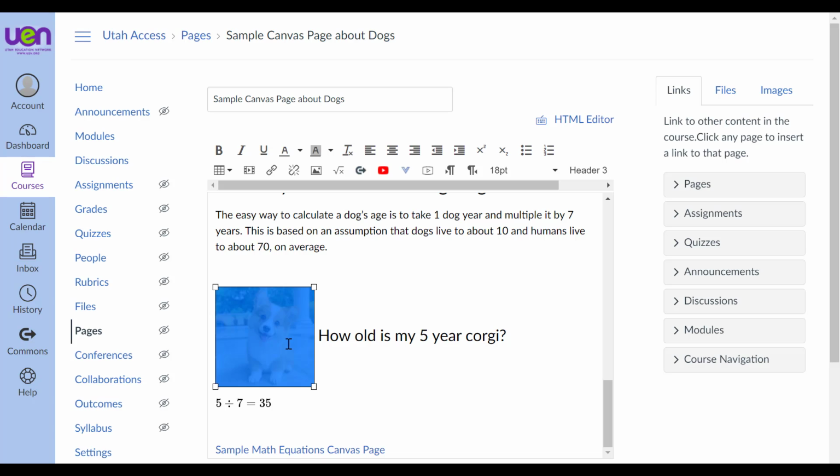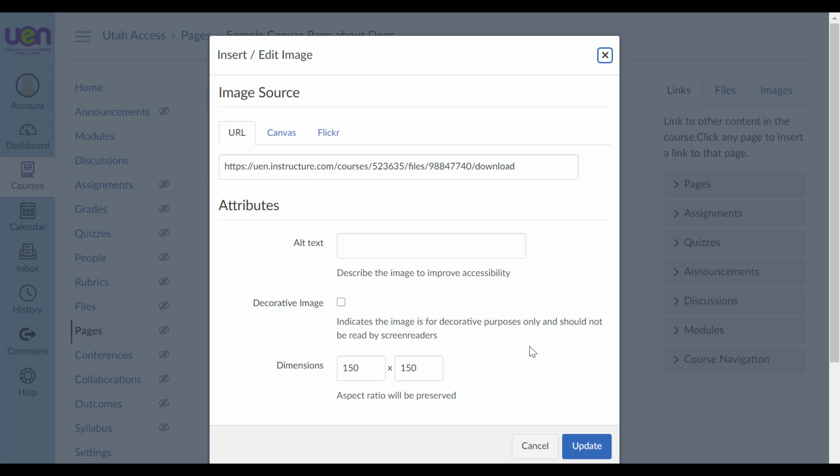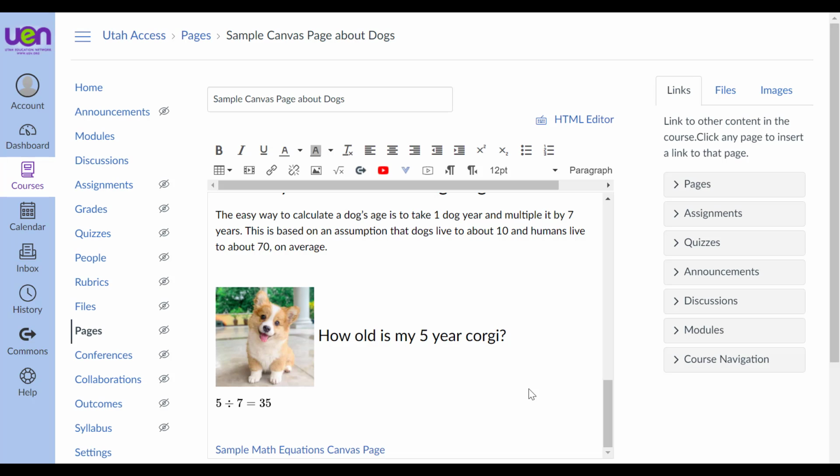My next image is a photo at the very bottom of a baby corgi, and I'll do the same thing by selecting embed image, and my alt text field is actually blank. So this is where I need to type in photo of baby corgi with head tilted and tongue sticking out. It's important to describe images as simple and as concise as possible, but also share the important information. Let me choose update. So now I have alt text in an image, which is perfect.